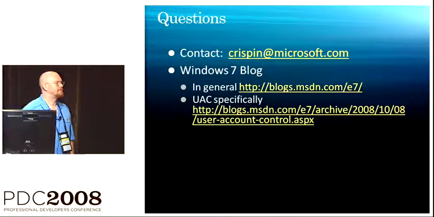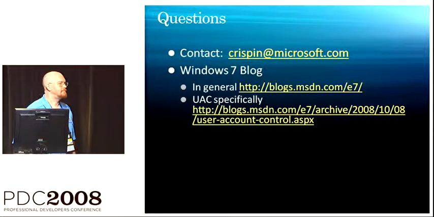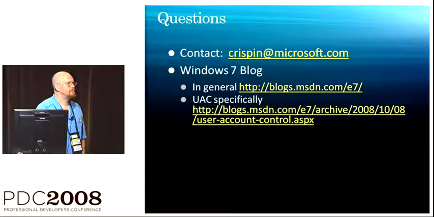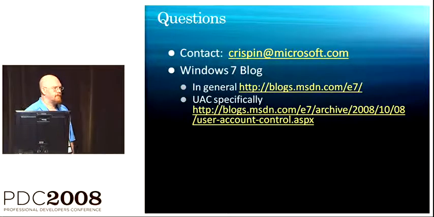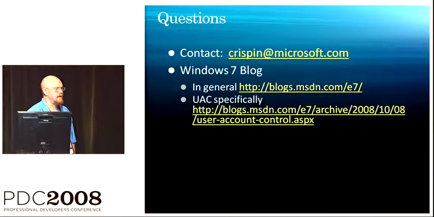Hello. A couple comments. You talked about elevated out-of-process COM objects. One of the things we do is we want to have a very fine-grained attack surface there. So instead of writing a method that writes to any registry key in HKLM, if you know you're going to write to a specific one, just hard code what that key is in your COM object. Excellent idea. Yeah, you've reduced your attack surface that way.